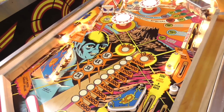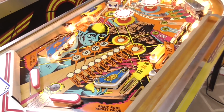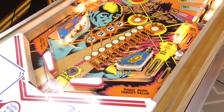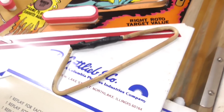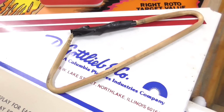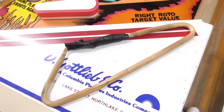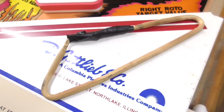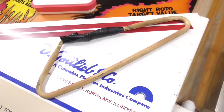Okay, are y'all ready for this? You're not standing up, are you? Sit down. You're going to fall on your ass if you're not sitting down. Joey, what is this? Somebody tried to get a little bit more life out of that rubber ring. That's not electrical tape, is it? Yes, it is. Oh, no, they used electrical tape to hold the ring back together. That couldn't have been possible.